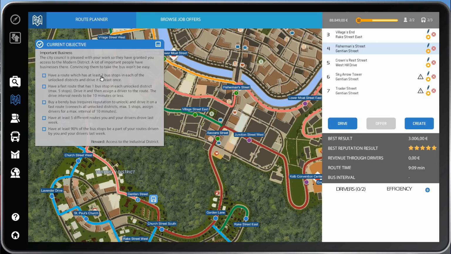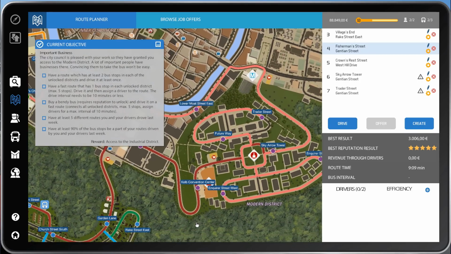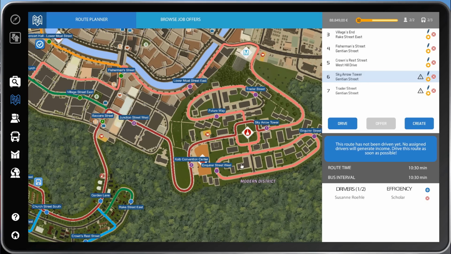We've to have the route with at least two stops in each of the unlocked districts and drive it at least once. Have a fast route that has one bus stop in each of the unlocked districts, max of 5, which we have. Then drive it and assign a driver to the route. The driving interval must be 10 minutes or less, which is okay. So essentially, I want to drive the fast route and assign someone to it as well. So let's pick up Susan and put her on line 6. Where's Susan? There we go.